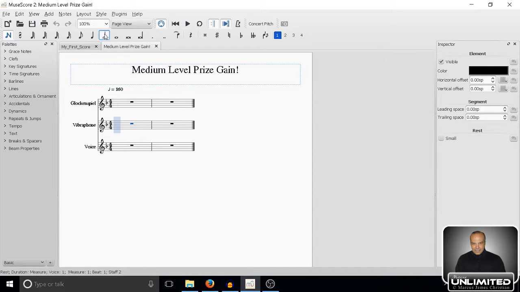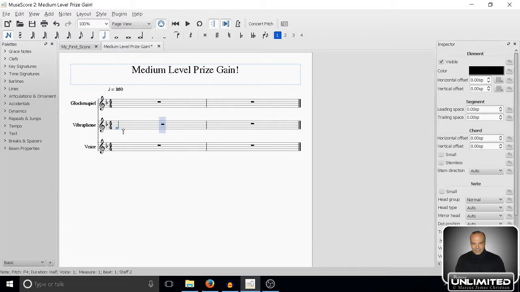Now I want you to select this half note, and you'll notice that it hollowed out the center because it's going to give us a half note. And in this first space here, we're actually going to put this there like that, and then we're going to come up to, so here's the first space, second space, and the third space, and we have this dual sound.